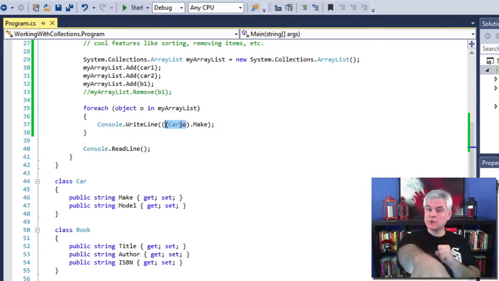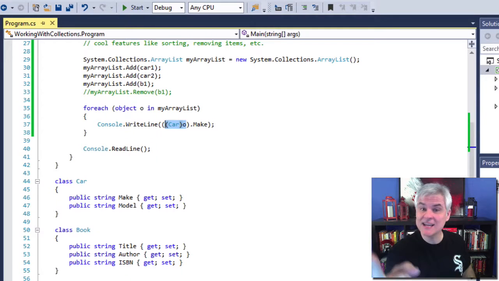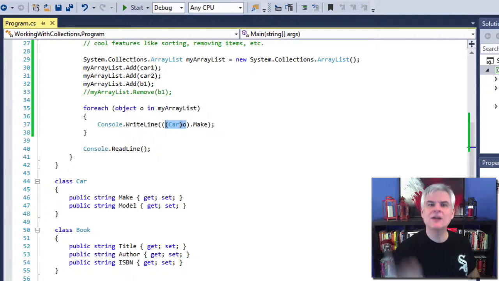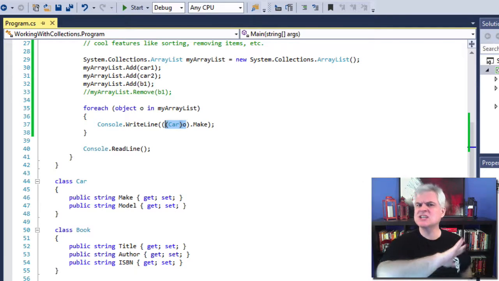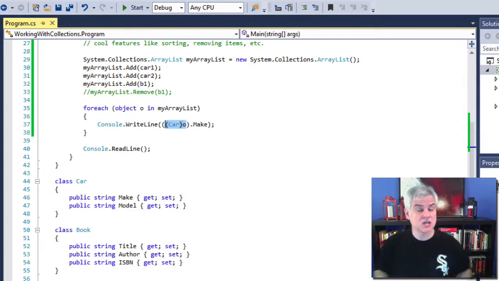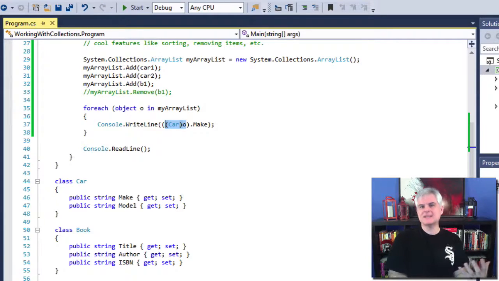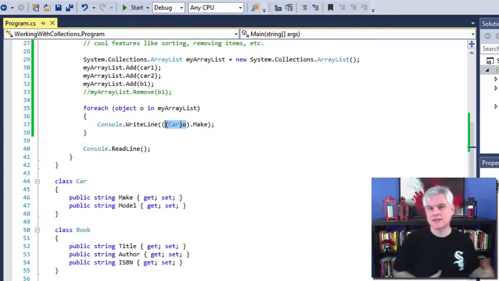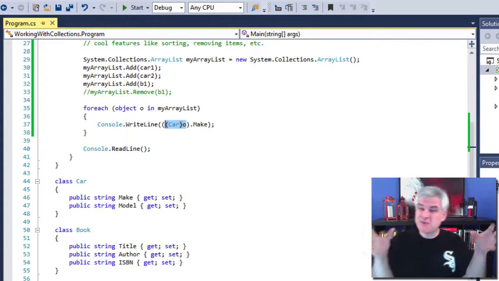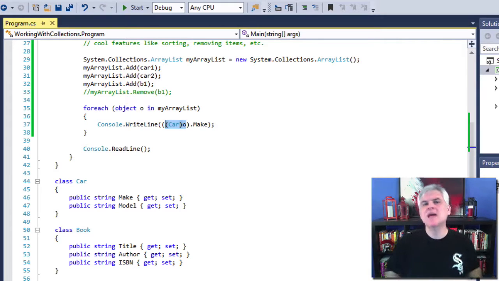So we try to put a book in, but we get a compilation error. It doesn't even allow us to compile the program, and it says you can't put a book inside of that collection. It is only going to accept typed cars. So we get a sense of peace of mind whenever we're writing the application to ensure that it's only going to accept certain data types. All right, so that's a strongly typed application. What we have right now is a loosely typed application, which demonstrates problems at runtime.